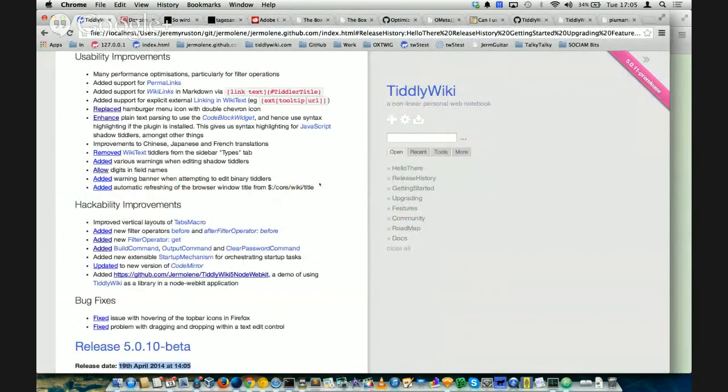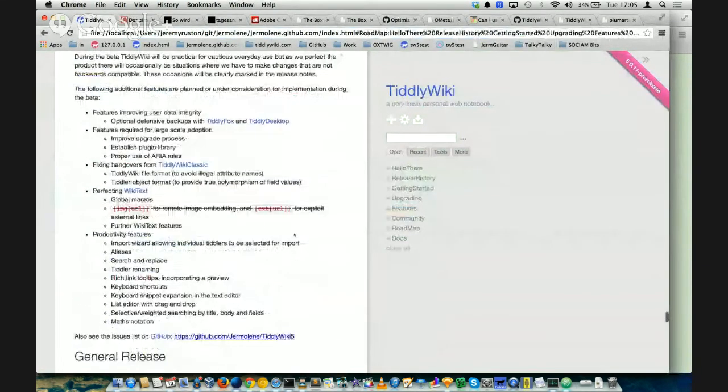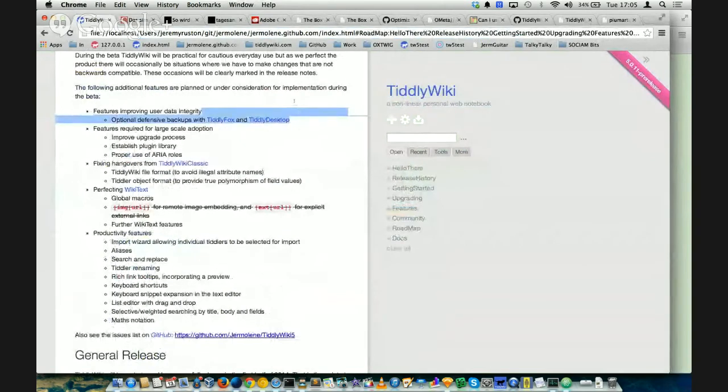Zipping back to the roadmap, one other thing I'm doing for 5.0.11 is making TiddlyFox do backups with TiddlyWiki 5, which it currently doesn't do. But you may have seen somebody on the group who disastrously thought they'd lost a bunch of data. I believe they got most of it back, but that did just act as a prod that I should get that going. But then really we're down to a pretty small number of things. We went through this extensively last week, so I won't go through it line by line. But definitely getting there.